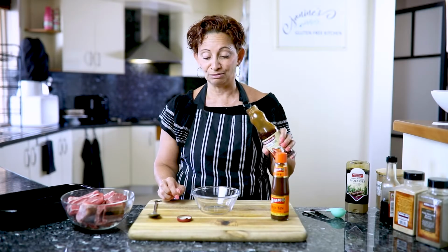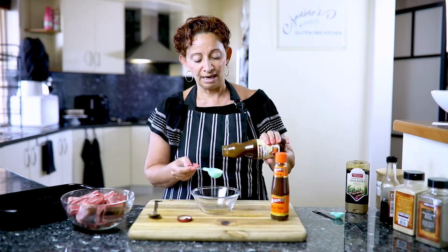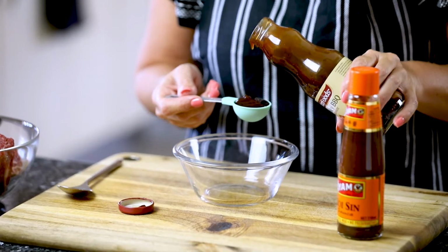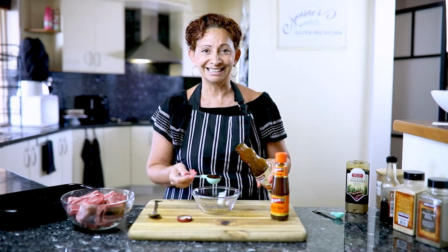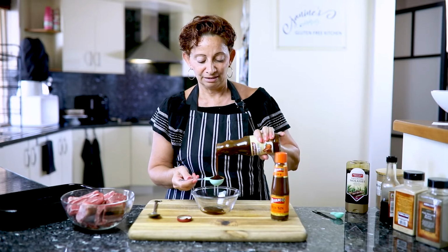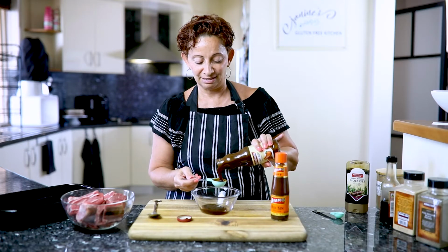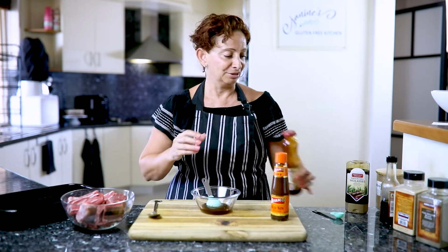I've got a Smoky BBQ sauce that Master Foods makes, and it is a hickory based one. Now if you don't have this sauce, you can use any barbecue sauce, but if it doesn't have hickory, get yourself some liquid hickory smoke, and that will do the job. Recipe down below for easy referral and to print out. Yum, already smells so good.